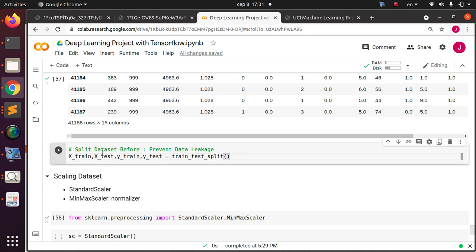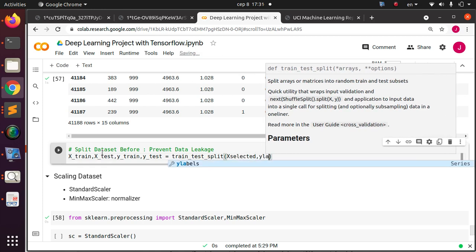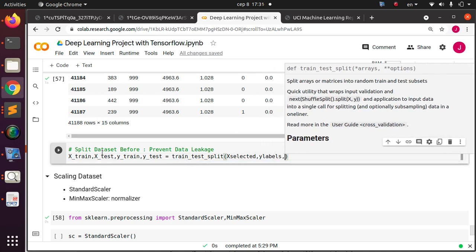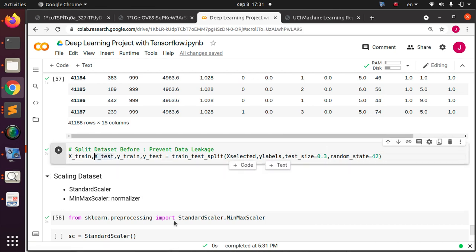I'll pass in my S selected, my Y labels, and then the test size. Let's go with the same thing, 0.3, right? And you can also specify the random state as, let's say, 7 or 42, okay, right? Perfect. You have split the data set, so now we can actually scale them.